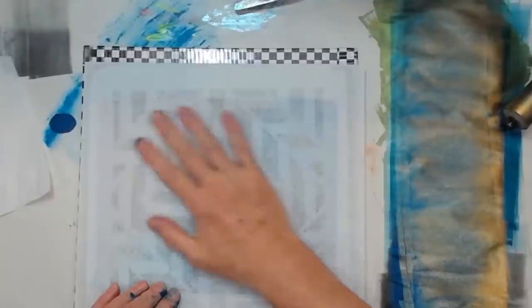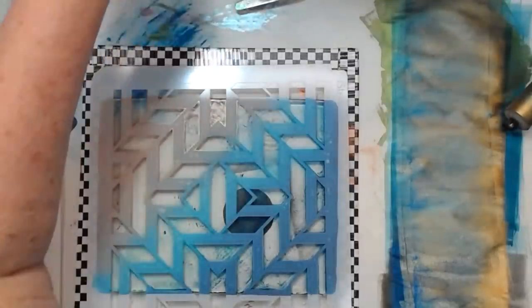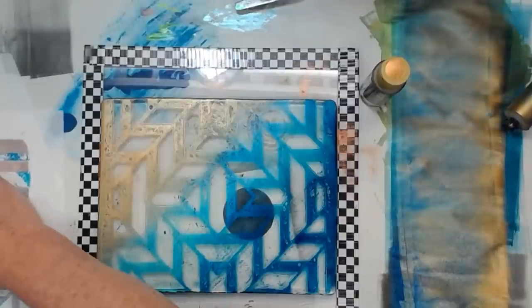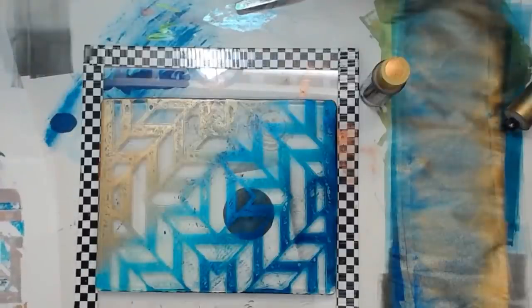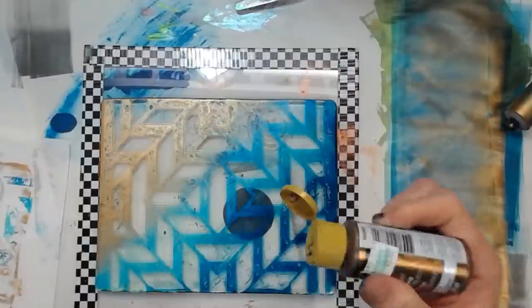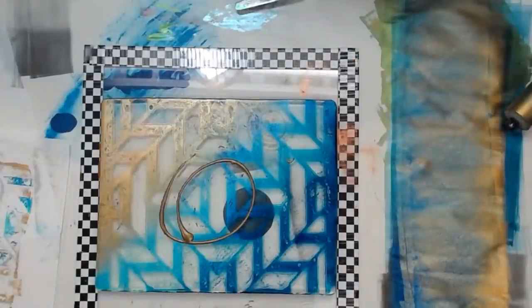I'm going to clean these holes out because I think we can make that fabulous, but how? You know, this is going to be weird, but I'm going to do it. I'm going to put a metallic brown down there just because it's sitting here and I saw it. I never use it. Oh, and there's another Georgia peach. Okay. Oh, crap. I got it in the corner of the print. All right. Let's just get her down. Oh, this one is not that dark. Crap. Hang on. Where's my really dark brown?